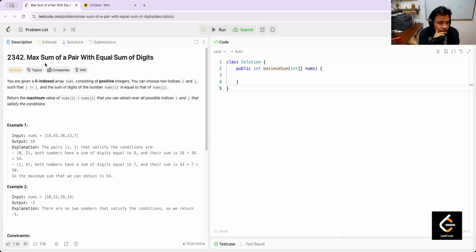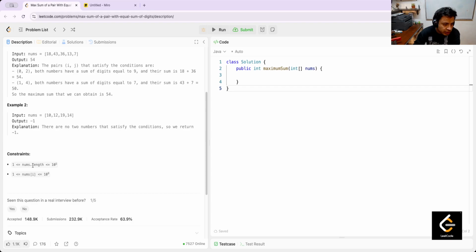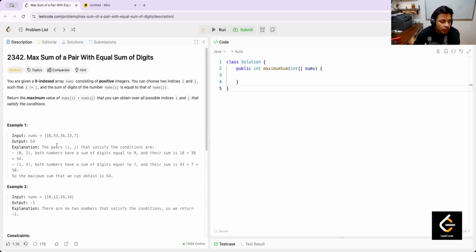In this case, I have the first example, which is 18. Before this, I will check the constraints. All the numbers are positive, starting at 1 and ending at this maximum, and the length is at least 1, with this maximum. The values in the array have the same range. The minimum is 1 and the maximum is this. Okay, got it.